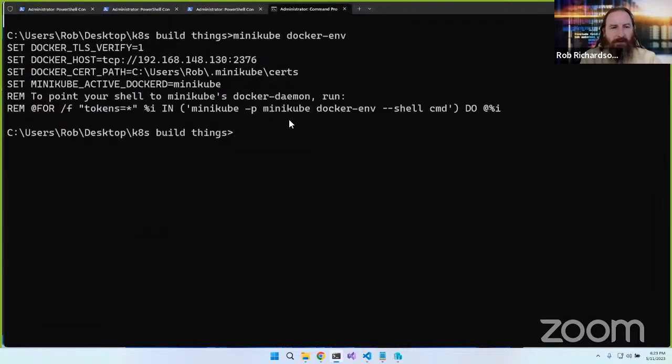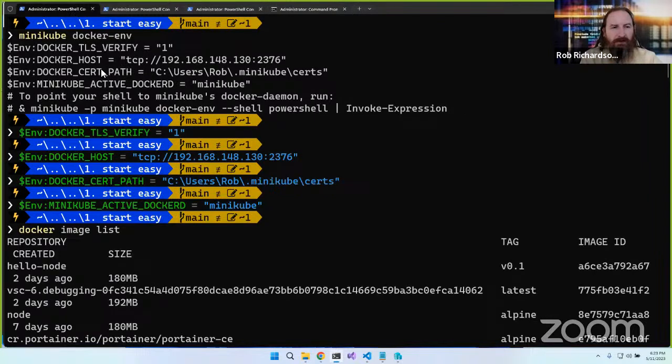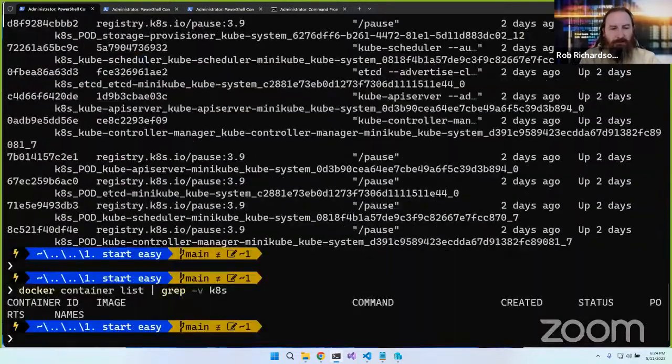If I were to start this up in a command prompt, it would print out command prompt variables. Or if I were to start it on Mac or Linux, it would do bash environment variables. And so it's really good at noticing the shell that you have. And so then I just run minikube docker-env, pipe it to Invoke-Expression, and now I get the environment variables that I need to be able to set.